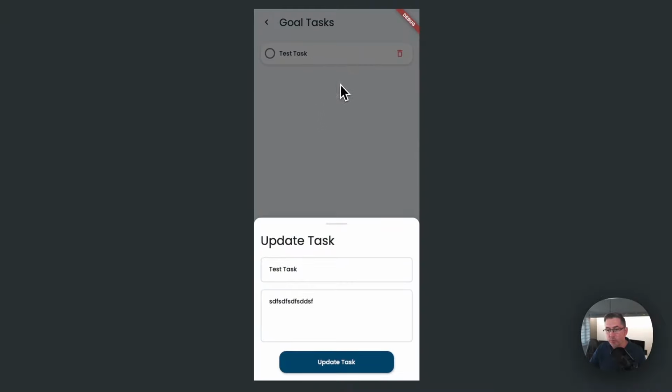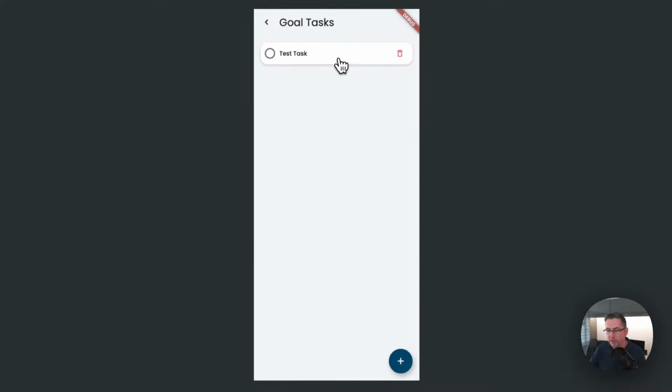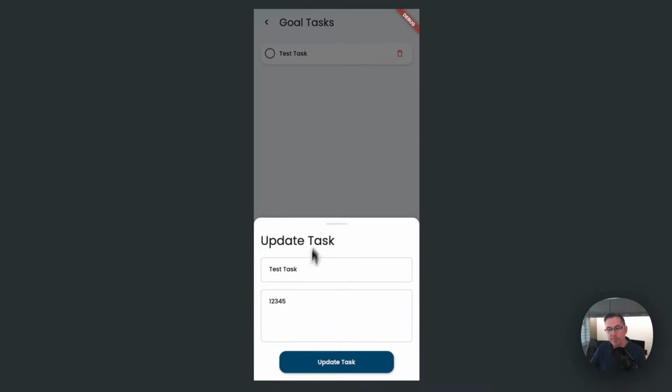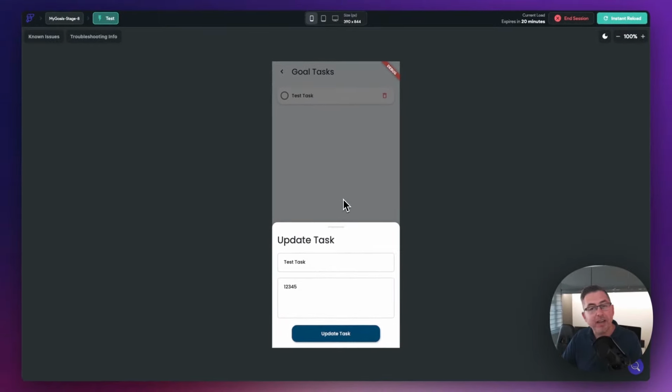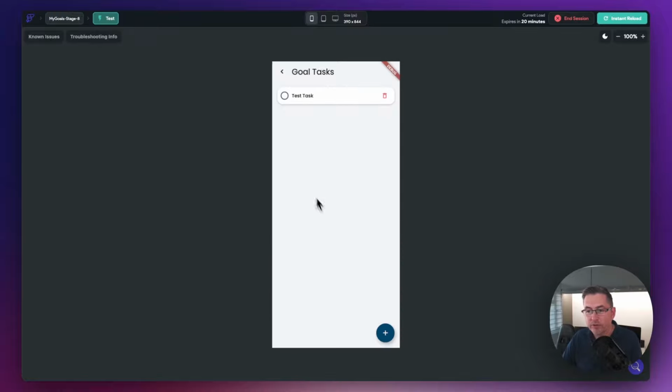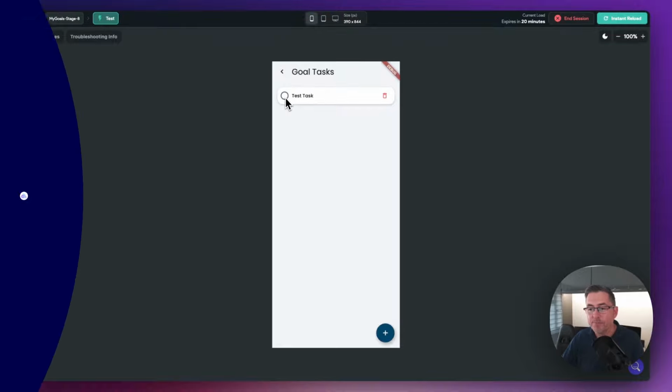Excellent. So that's looking good. We've got the rows being passed into our component, so that all of our details are coming up. Let's just try making a change. I'm going to just put 1, 2, 3, 4, 5 in there. Hit update. Okay, that looks good. So let's just hold down again. And then brilliant, the details are all being persisted. So everything is looking really good for our update. So that's working great for us. But just clearly there's a little bit of functionality we're now missing in order for us to make this actually now complete. So let's go and fix the application and let's get all those changes done.